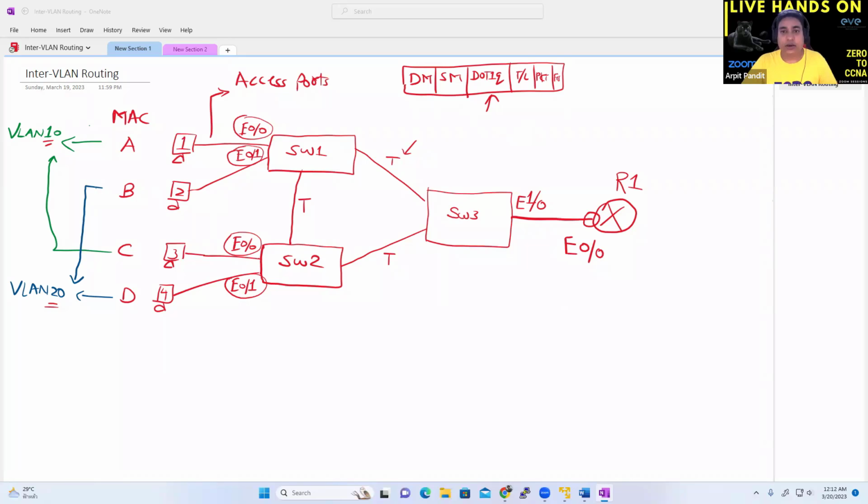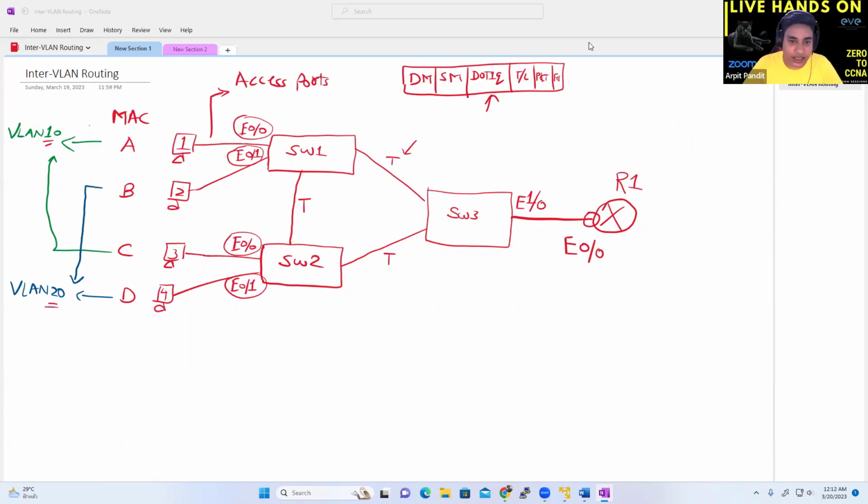Okay. All right. So do you guys remember which VLAN we do not tag? By tag simply means that if I'm receiving some frame from computer 1 in VLAN 10, and if the frame is going to the switch 3, for example, it will be tagged. You will put the number 10 here. There will be a .1q tag. But there is a special VLAN, right? And if the traffic comes into that VLAN, we never tag it. It goes untagged. So do you guys remember the name of that VLAN?